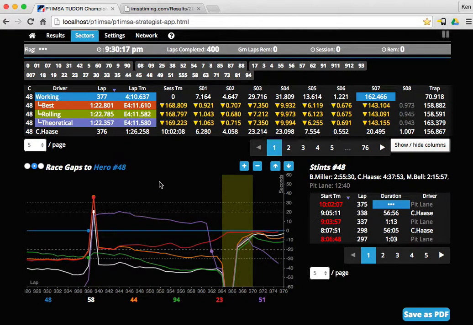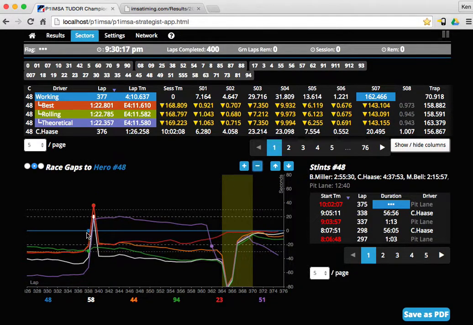And here we're at the end of the race. These reference lines allow you to put markers here to see whether or not a car is above or below this dotted line to help you make some decisions. For example, let me zoom out a little bit. At this point in the race, our hero car pits, and it takes him a minute 13 in the pits.